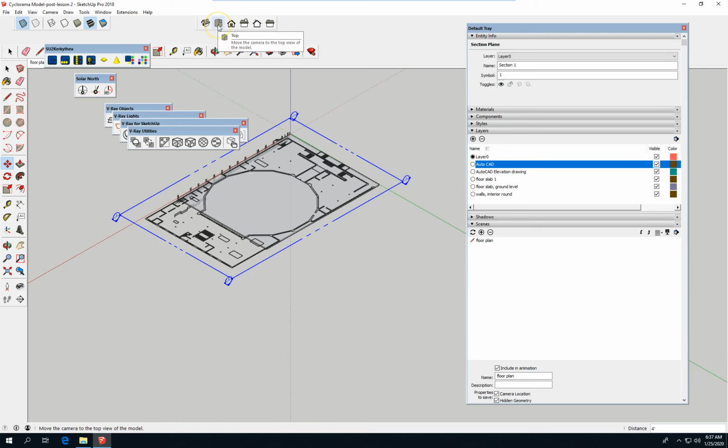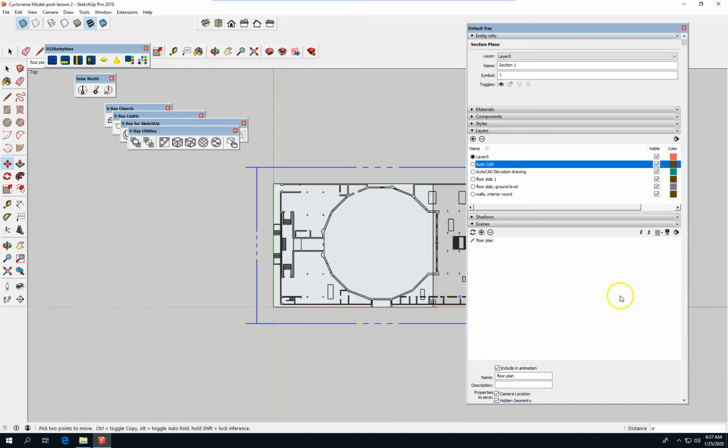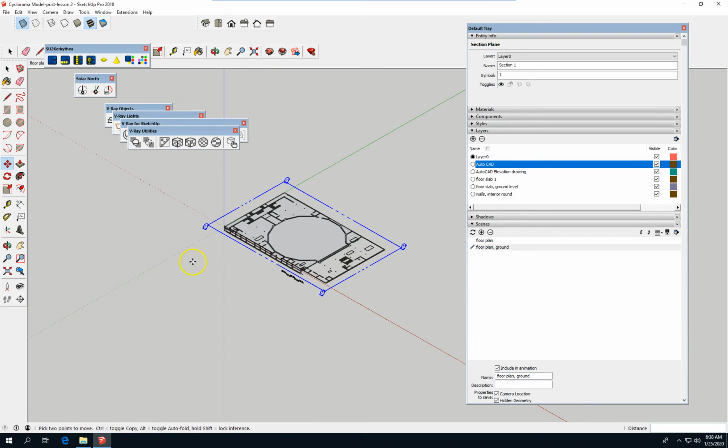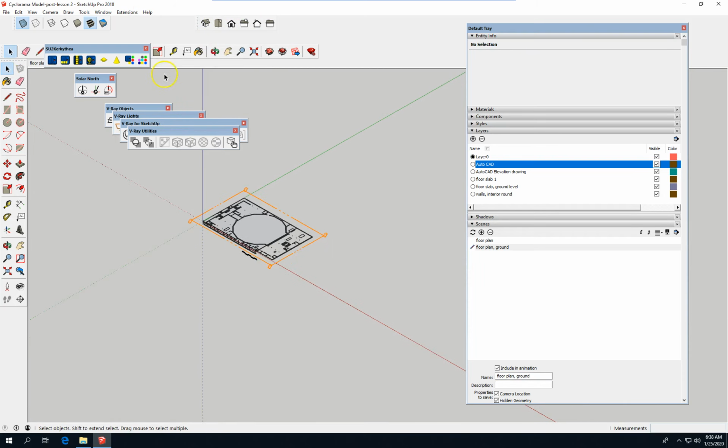So if I go, yeah, all right. Top view. I'm going to add a scene and call that, save it, save everything. Floor plan ground.